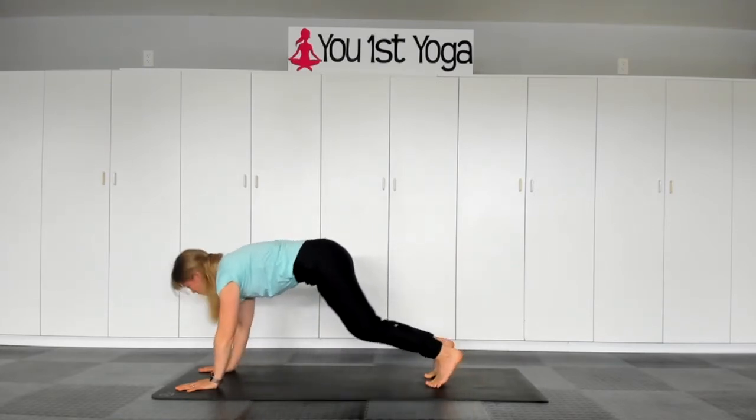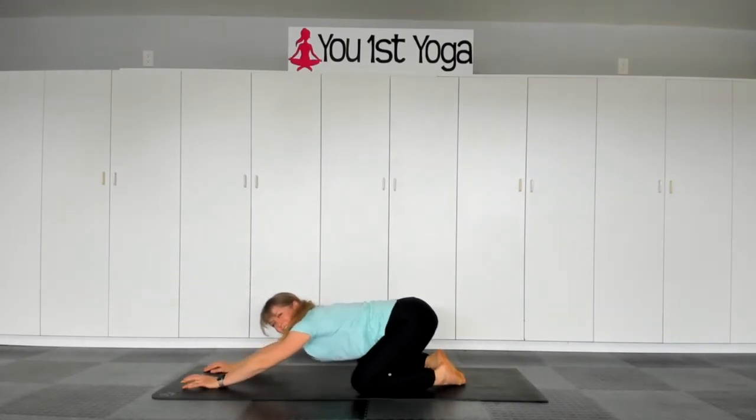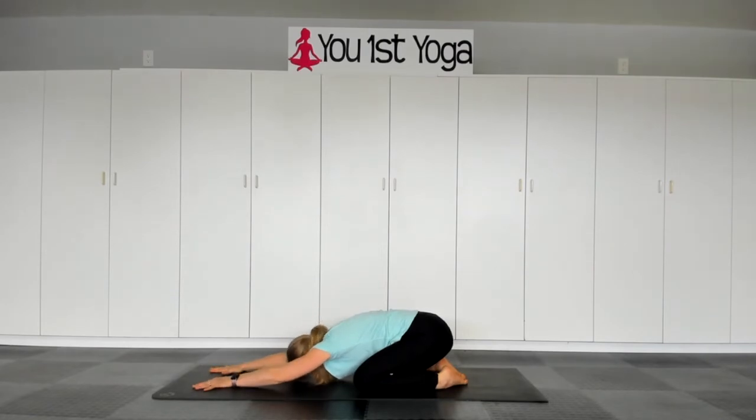And then lowering those knees down. We'll take the knees wide, toes together, and send the hips back. Just resting the forehead down towards the mat. Breathing deeply. Inhaling through the nose. Maybe sighing it out an open mouth. Just letting everything go.